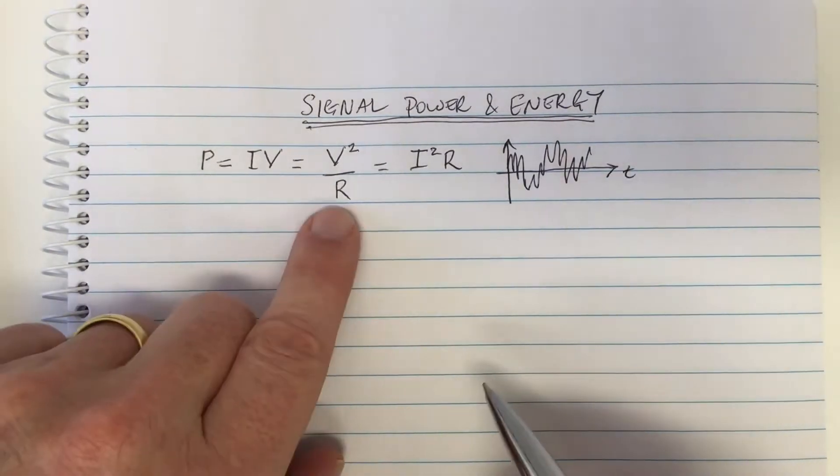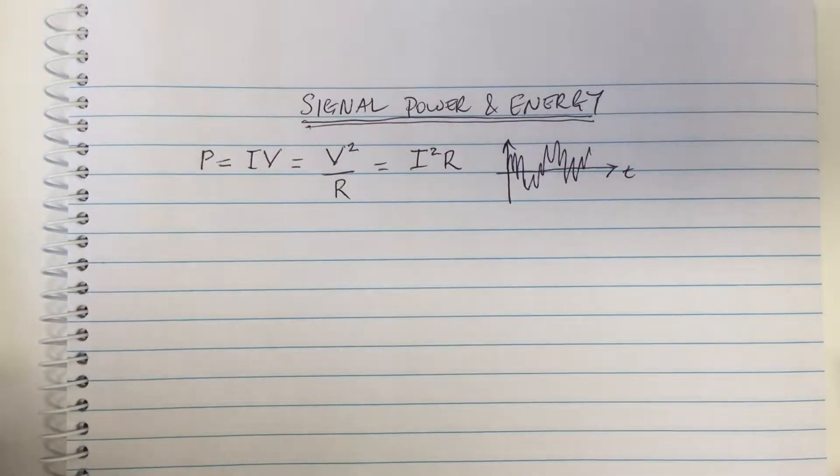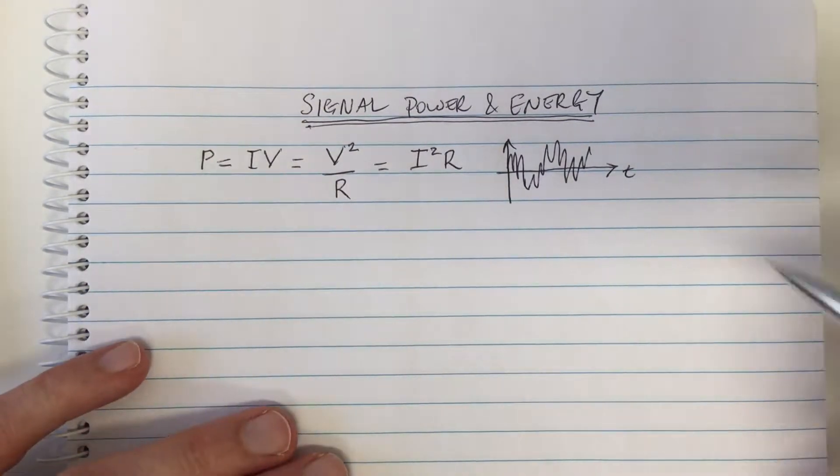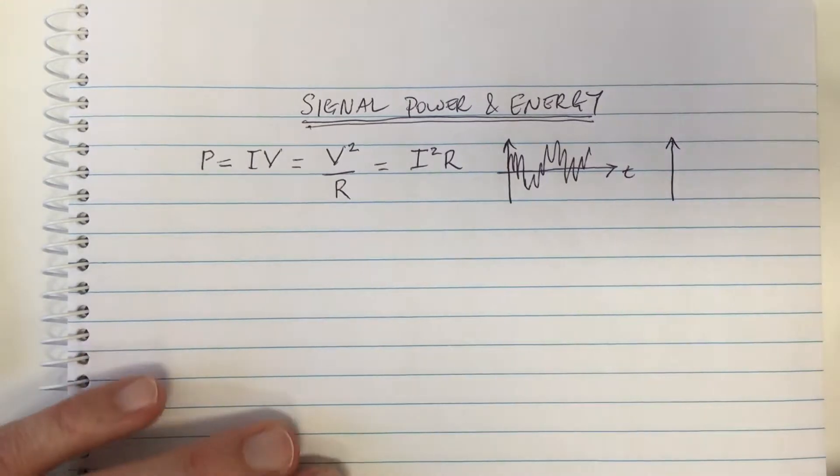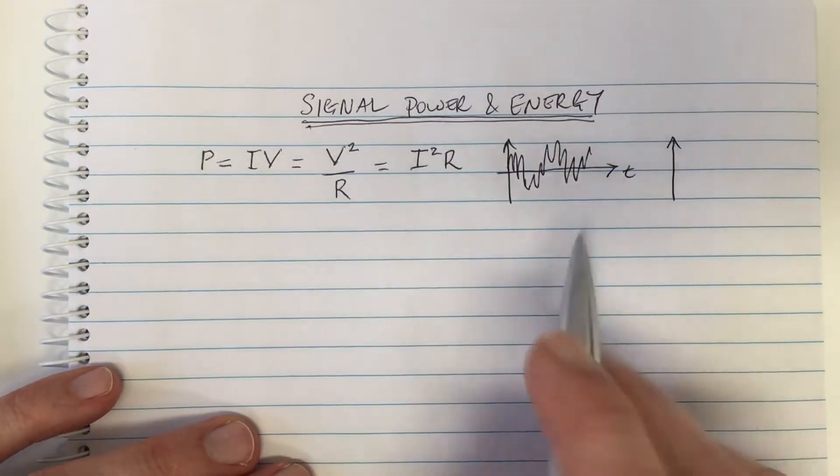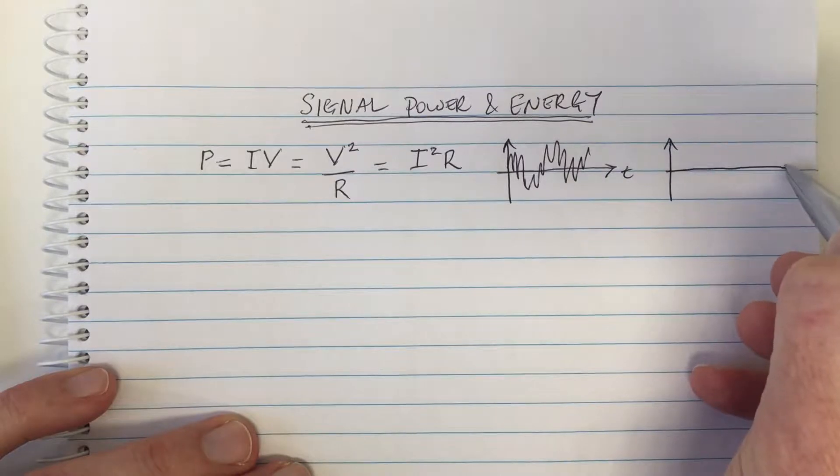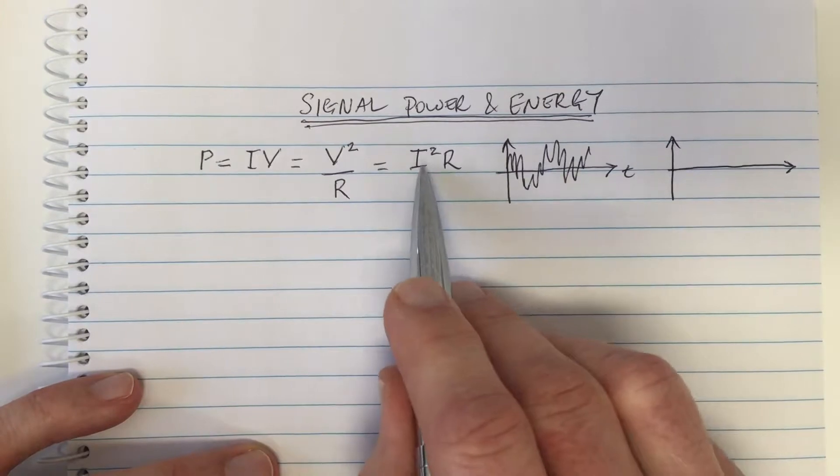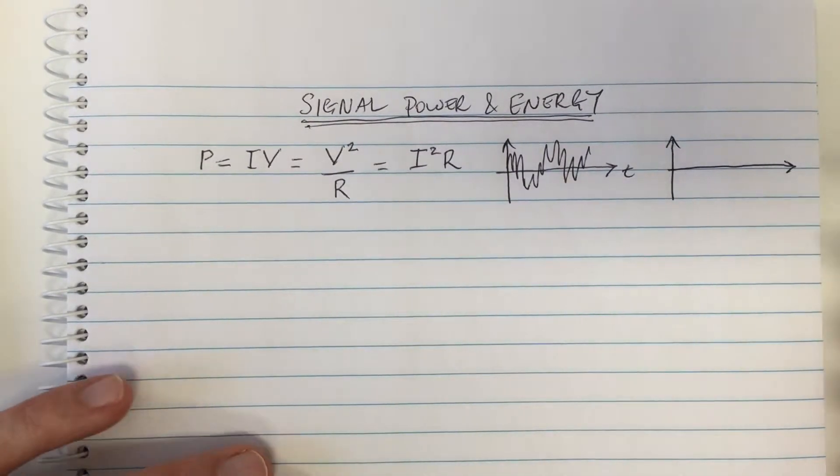They're not something that's going through a resistor so we're not measuring it in terms of watts, although if it was the microphone example converted into an electric signal and going through an electric circuit to be sampled and stored like it is in this video, then it would be going through an electric circuit and there would be power in those components of that electric circuit. But just as a signal we still can have a concept of power and we're going to do it essentially by defining it to be the square of the value, just in a similar way to how it is in electric circuits.